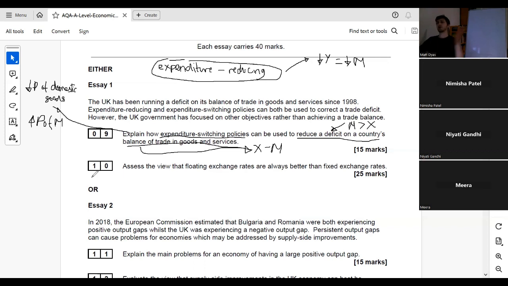Mira says fiscal policy, but Mira, what kind? Contractionary, expansionary, the tax, government spending, like yes, but what kind, right? Because if you're saying expansionary fiscal policy, it's totally the opposite of contractionary fiscal policy. So absolutely fiscal policy could be useful here. I hope a lot of you are thinking about fiscal policy, but you have not said what kind of fiscal policy, which is crucial, right? Absolutely crucial. So if we want to decrease the price of domestic goods, what kind of fiscal policy do we want, guys?